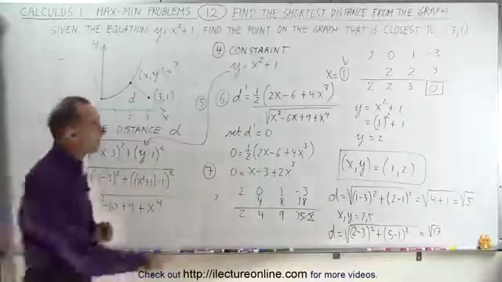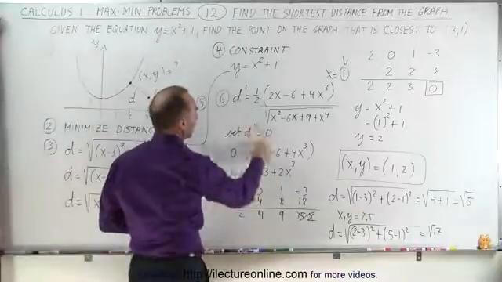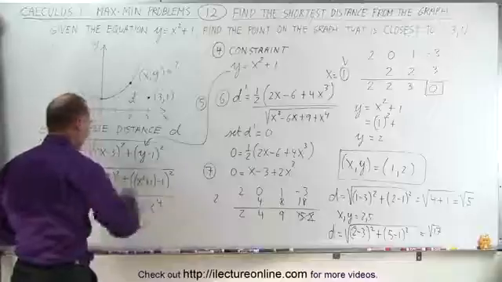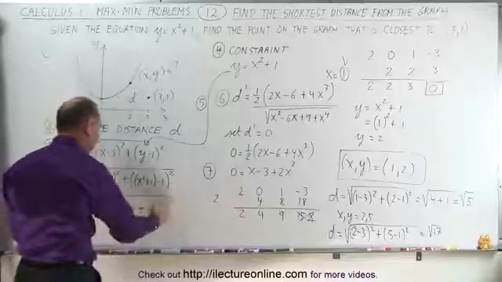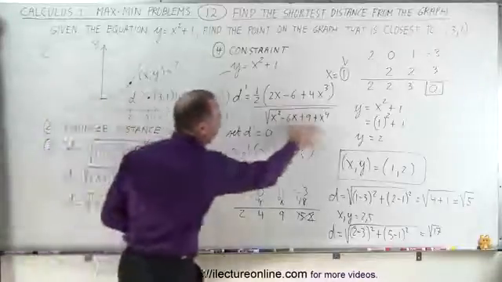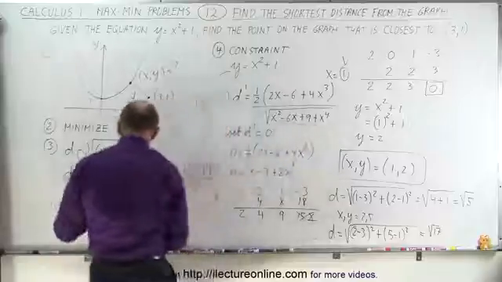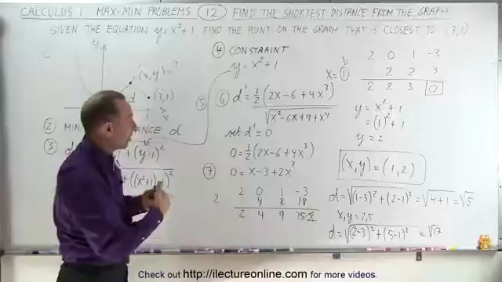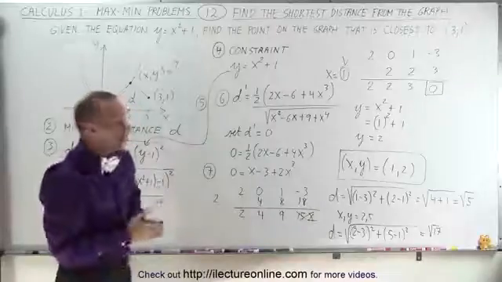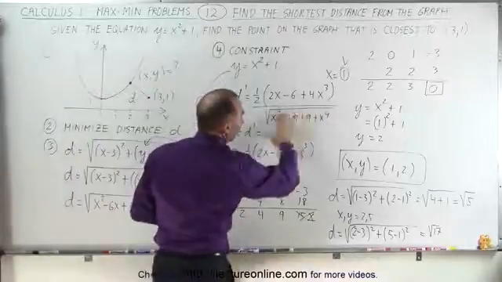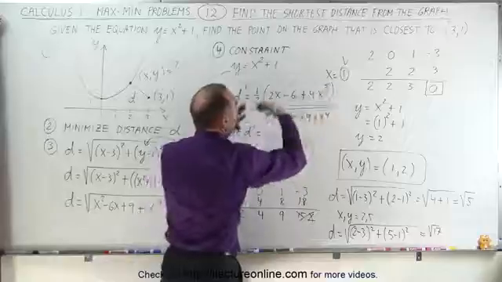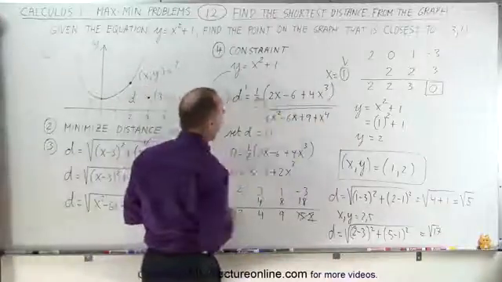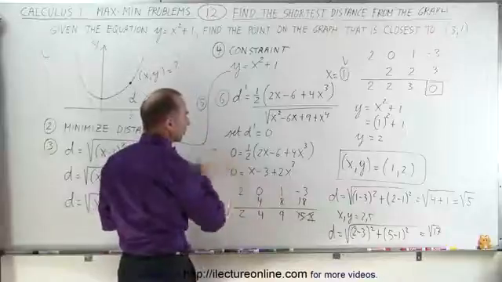Now we have the distance formula only in terms of x. We now take the derivative. We set it equal to 0. When we take the derivative of something like a square root, we get 1/2 times this quantity to the minus 1/2 power, which puts it on the denominator, times the derivative of what's inside, which is what we're really after. Because when we set a derivative equal to 0, the denominator has no function, because if the numerator is 0, the whole fraction is equal to 0. So we're only concerned about the numerator. So we set the numerator equal to 0.